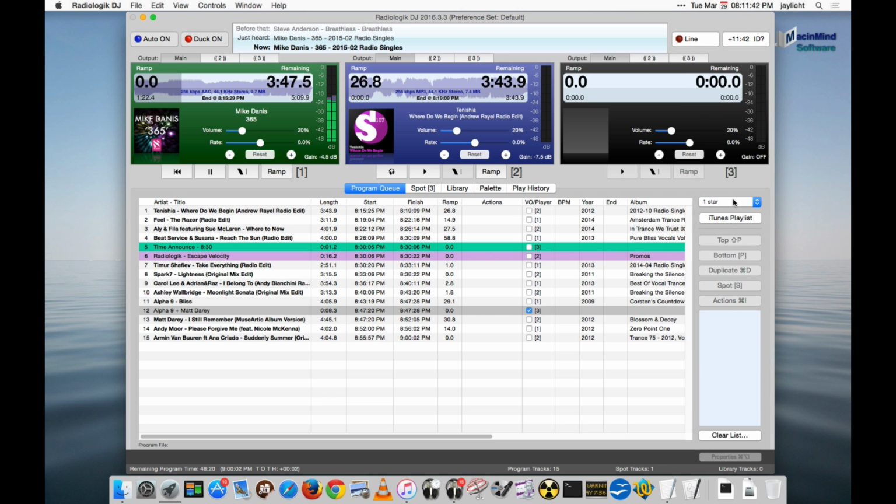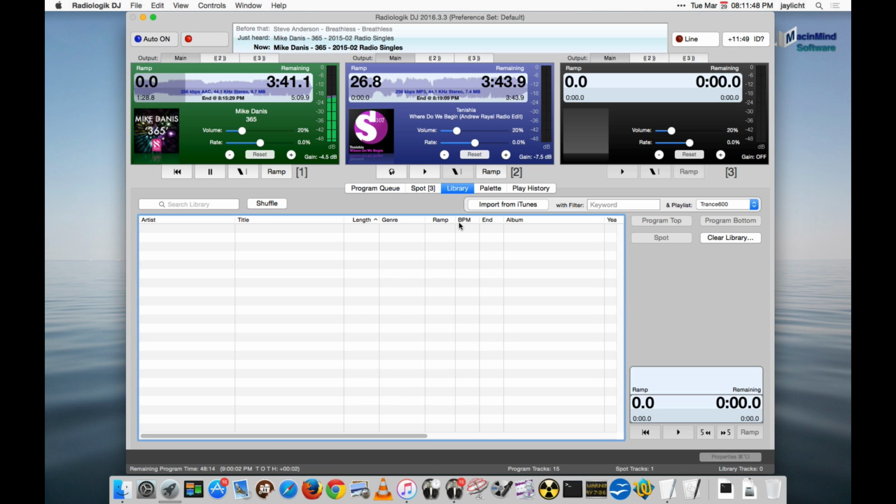You can bring tracks in from playlists. This menu here will actually bring in the entire playlist into the program queue if I hit the iTunes playlist button here. Or we can go over to DJ's library where we can import either the entire iTunes library, or we can select to import, maybe by a keyword that selects genres, or just a playlist where we have a subset of tracks we want to bring in for a particular day part or genre.